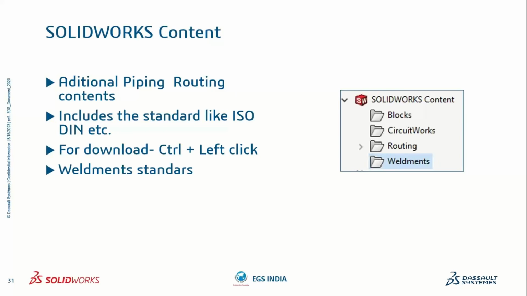And then the cloud libraries. Cloud libraries are used for SolidWorks content as well as the 3D components. First we are going to see SolidWorks content. If you want to use SolidWorks content, we need an internet connection. By enabling the internet connection and expanding the SolidWorks content, it shows the preloaded blocks, circuit works, and routing components using the international standards. If any of the standards are missing, as well as the welding standards, we can download them from there, map them to our location, and then use them.